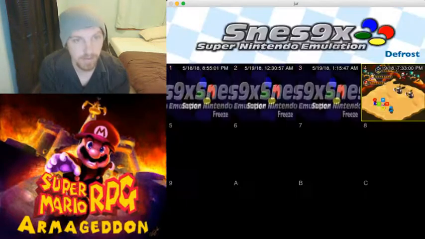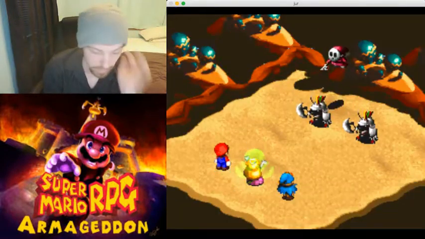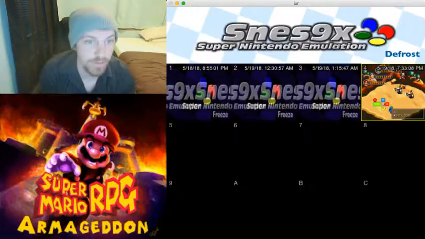Okay, we didn't get it. Load up. I'm going to make a save closer to the final blow. Load up. Got an Ultra Shroom.